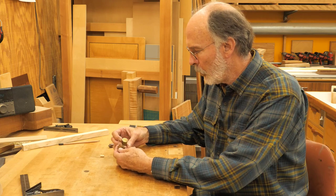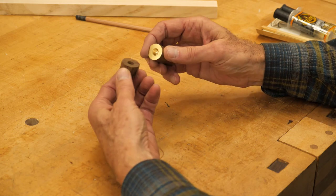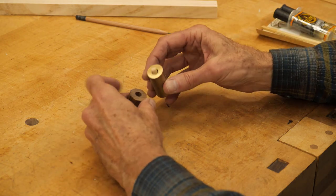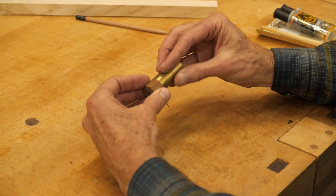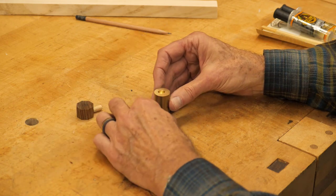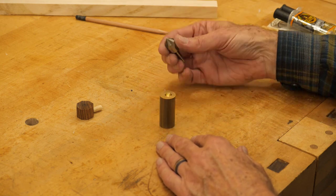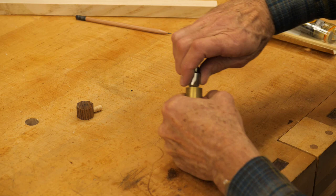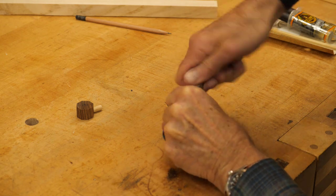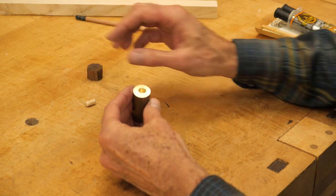Now that I have the holes drilled in both parts — notice on this one they're both pretty off center, but that'll still allow me to get the wood centered on here. I've also cut a little tenon to go in there, and when I put those together it doesn't bottom. Now it does rock a little bit, and that's because when you drill into this brass the metal kind of mushrooms around there. So I'm going to use a countersink to remove that little bit of metal there. Now that fits nice and flat.